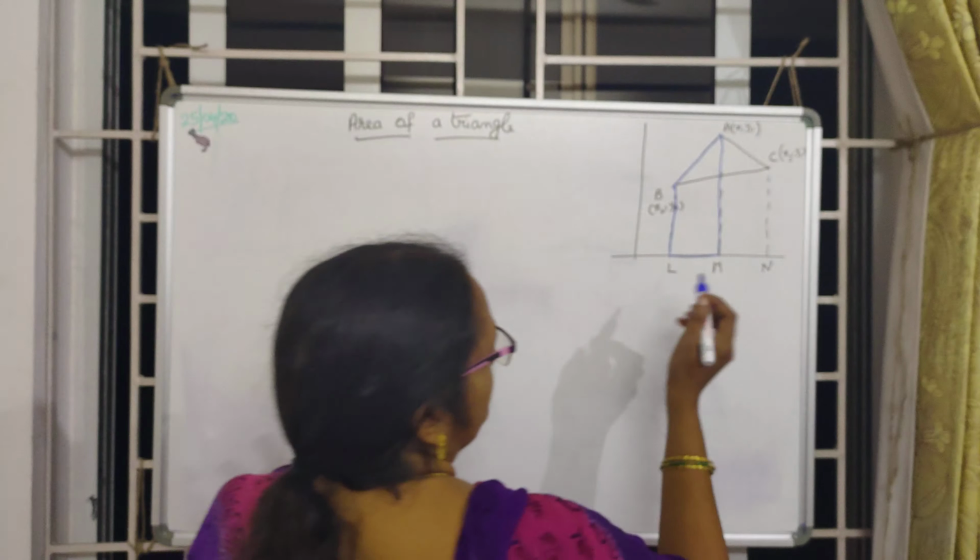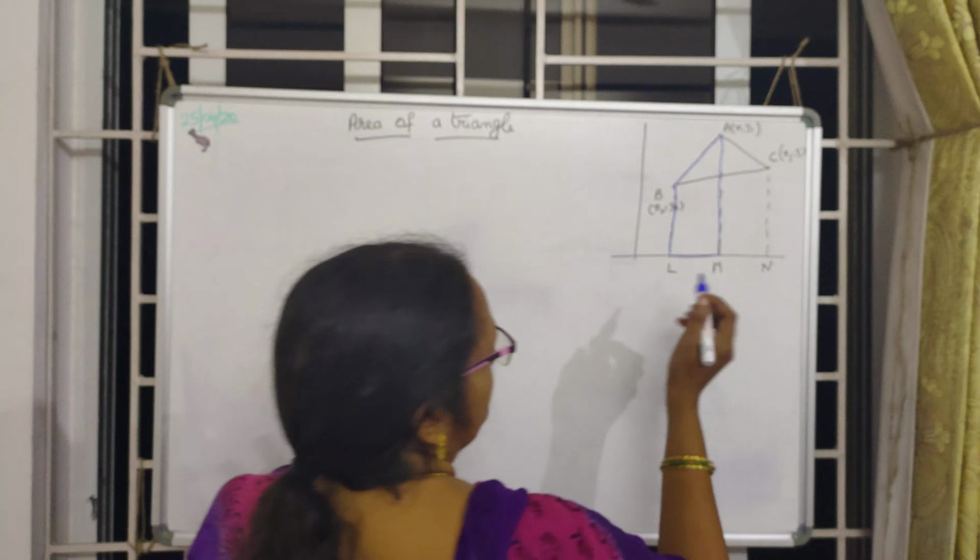Now the next one, this one you see, A, M, N and C. This is also representing a trapezium. In those two trapeziums, the triangle is a part there, right? And not only that one, here one more you see. Here also you are able to find one more trapezium there. See here, B, L, N, C. This one also is a trapezium, right?